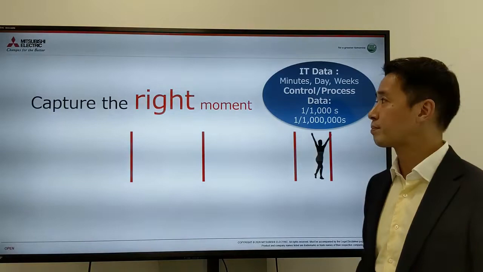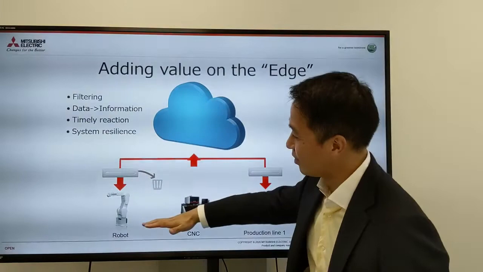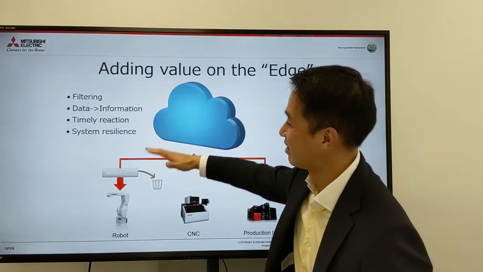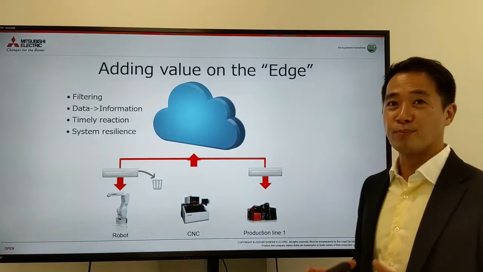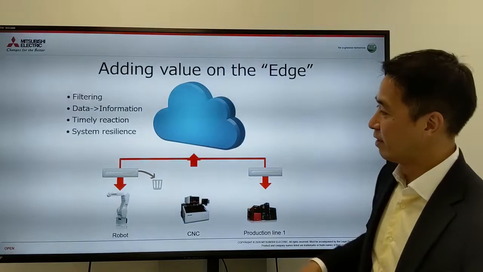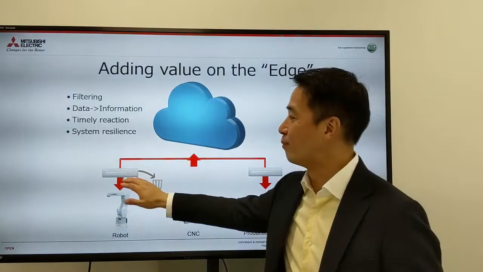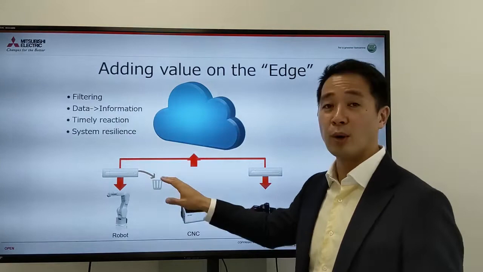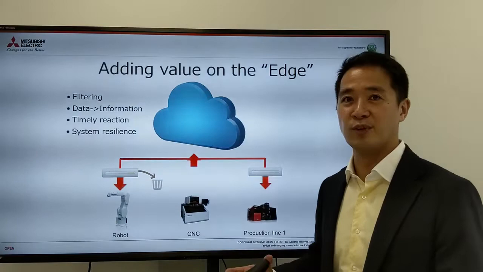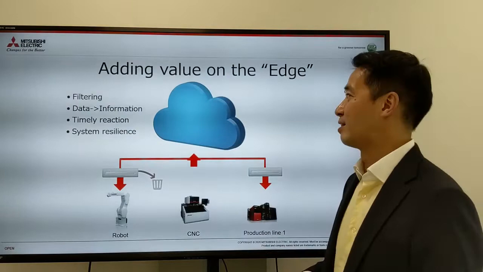And that's why we talk about edge computing. Edge is the edge of things — we need something on the edge of factory automation, the OT part, and at the edge of the IT system and cloud part in the middle, to help with this initial processing of data. It has four main characteristics that help us use IoT effectively in manufacturing. The first two are filtering and changing data into information — what we call initial processing. If you have a computer near the factory floor, you can use this edge computer to throw away data you don't need, and connect the data with extra relevant information so it's easier to process in the cloud.